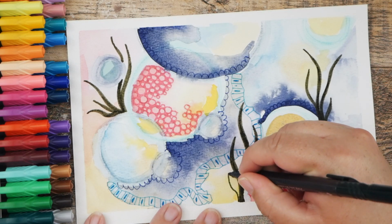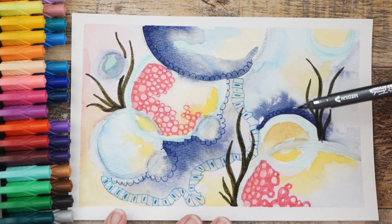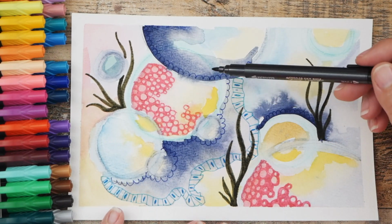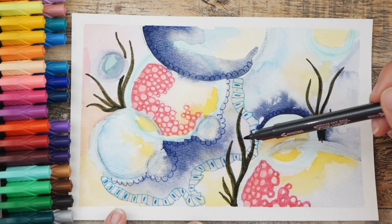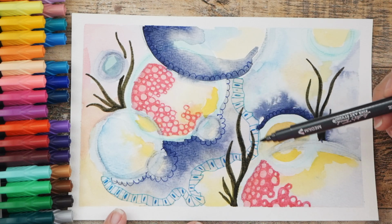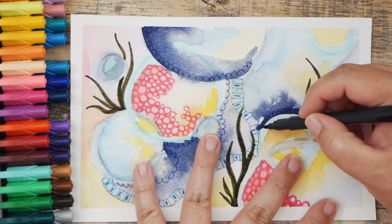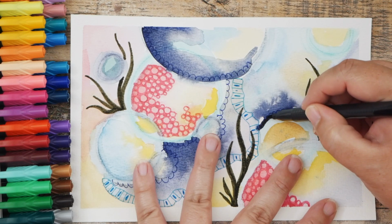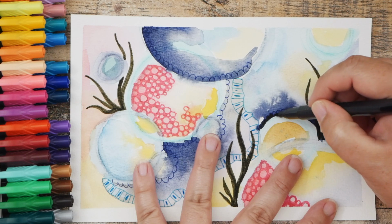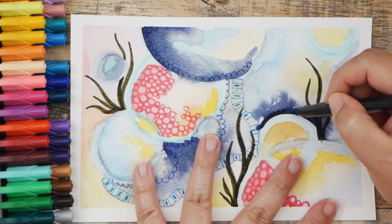This is pretty cool. Okay, I was looking at this and I think these little scalloped edges, I really like them, but I want to make them darker. That blue color is still a little bit lighter than what I want, and I want to add some more contrast here. So I grabbed my black marker and I am going to fill in these scallops so that they can be a bit of a border and have some nice darkness here.